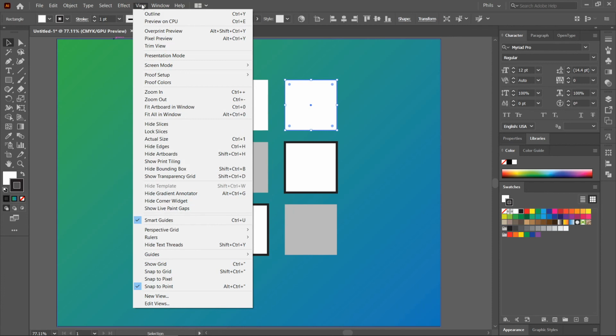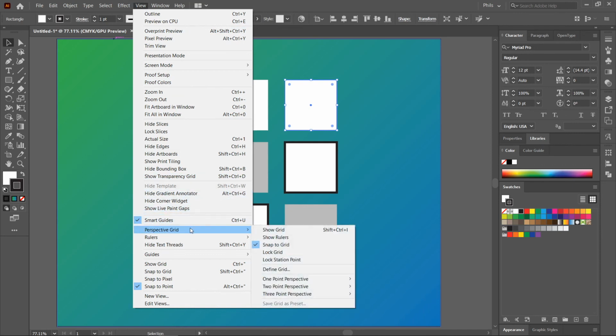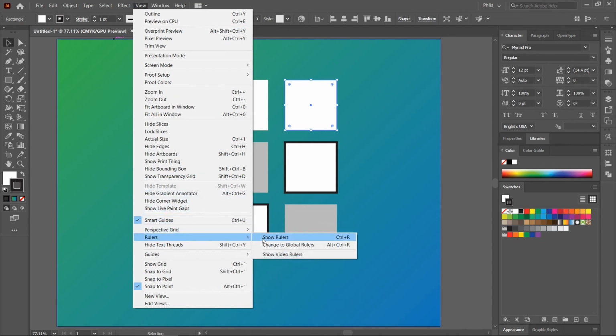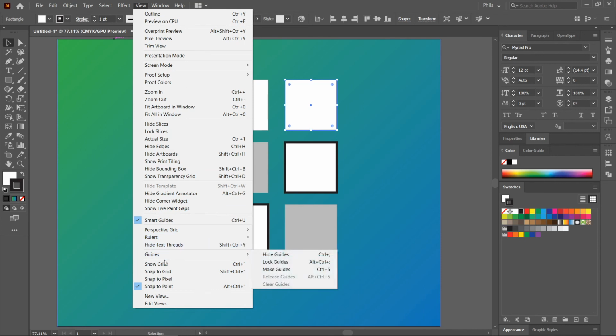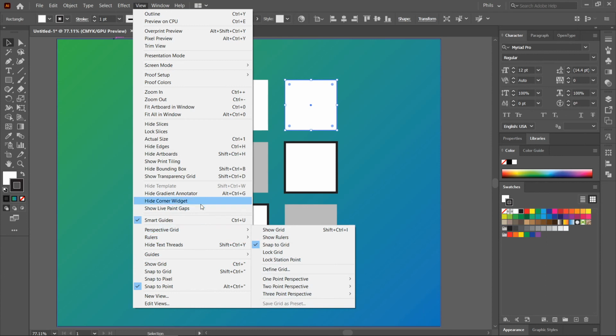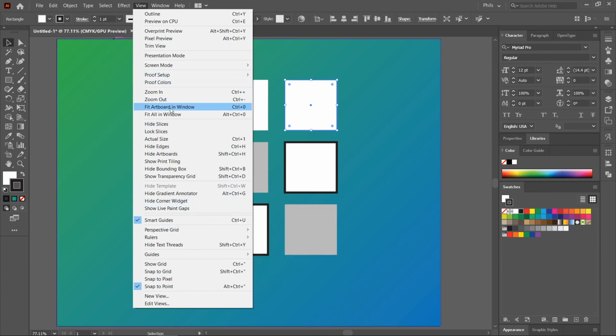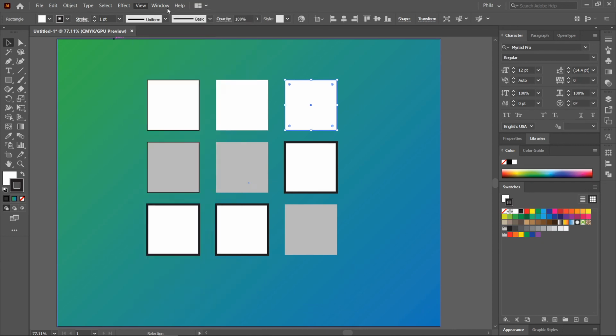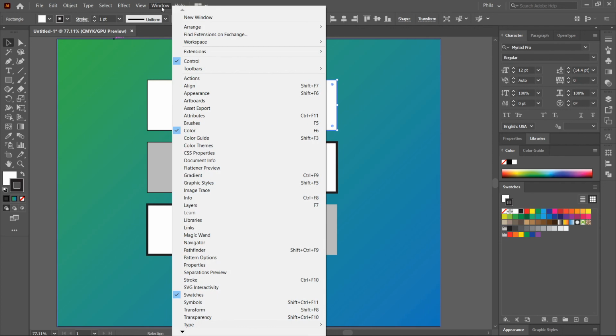The other helpful menu up on top is view. This is where I kind of jump down here to the bottom, and you can change rulers, you can change guides. This is probably what I use most in the view menu. All these other tools, zoom in, zoom out, they have tools over here on the left that can do that, or some keyboard commands.